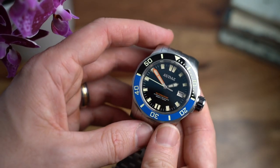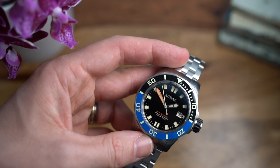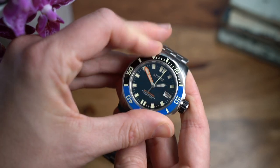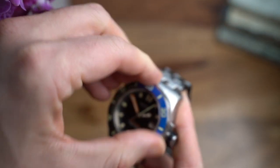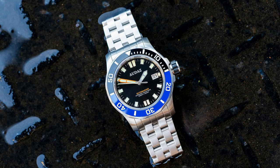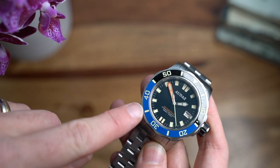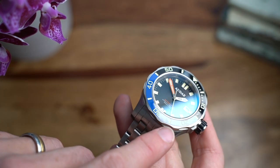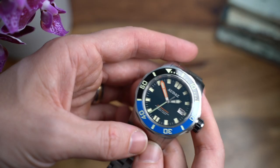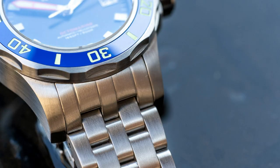There's a flat sapphire crystal on top with a layer of anti-reflective coating, giving a really nice clear view of the watch. The bezel is 120-click unidirectional — it provides a really nice satisfying click. It's two-tone, black and blue, reminiscent of the Rolex GMT-Master II — a solid nod to a classic watch. It has notch edging for really good grip and is easy to use. This is a tool watch meant to be used, and the bezel and crown grip ensure that.